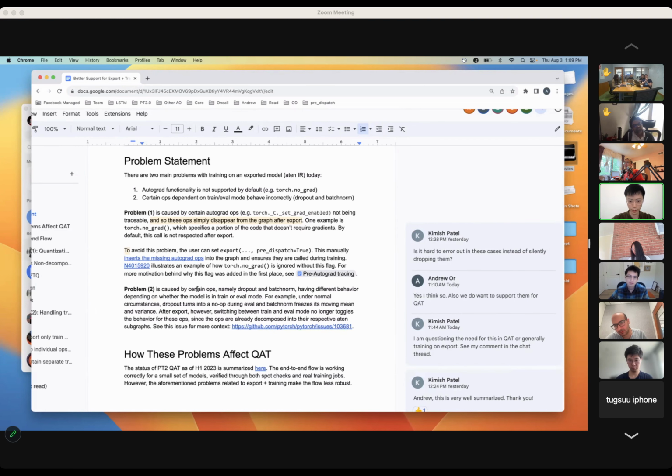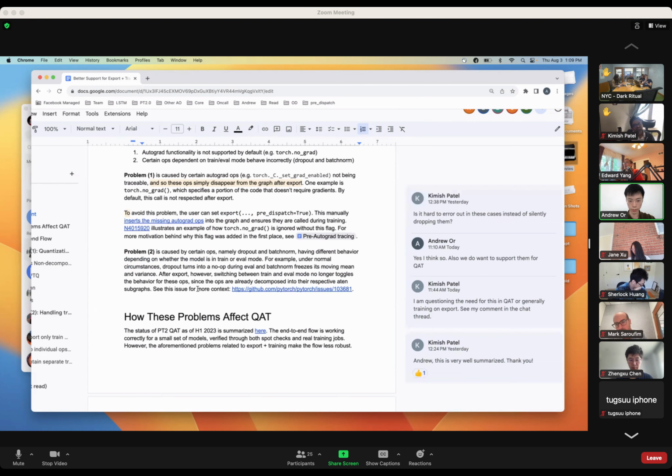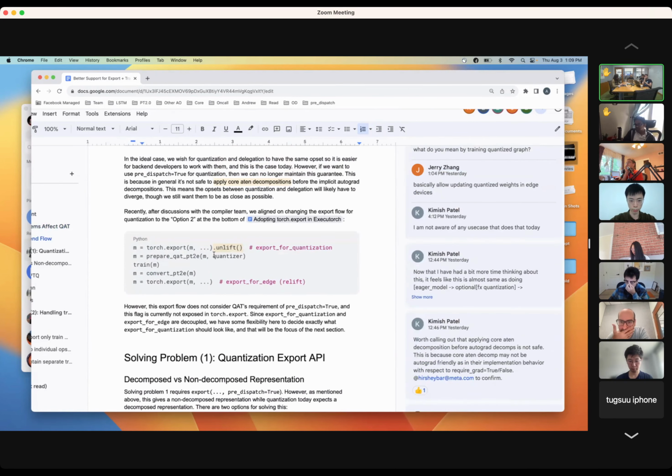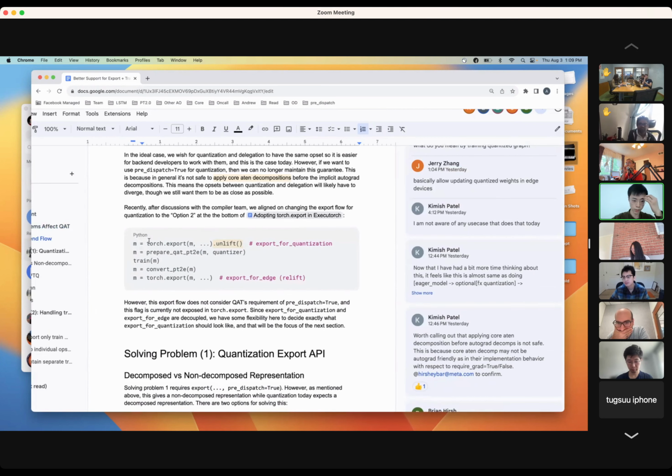Yeah, so I think you're referring to the joint forward plus backward graph. The reason why that's difficult for us to support today is because after exporting, we do this thing called prepare QAT, which inserts these fake quantized modules into the graph.